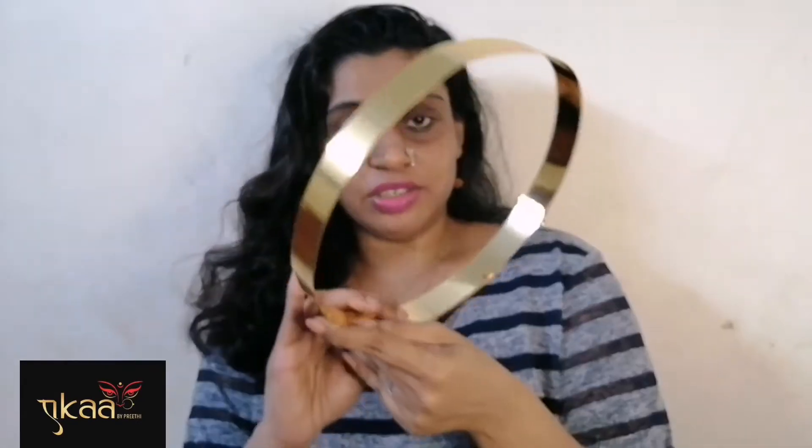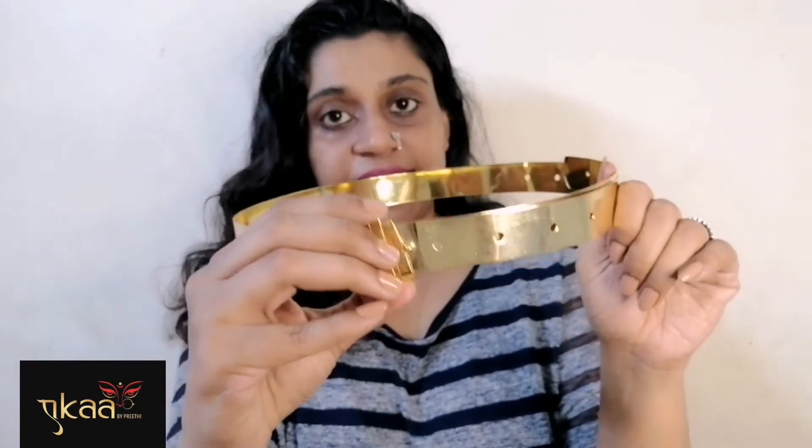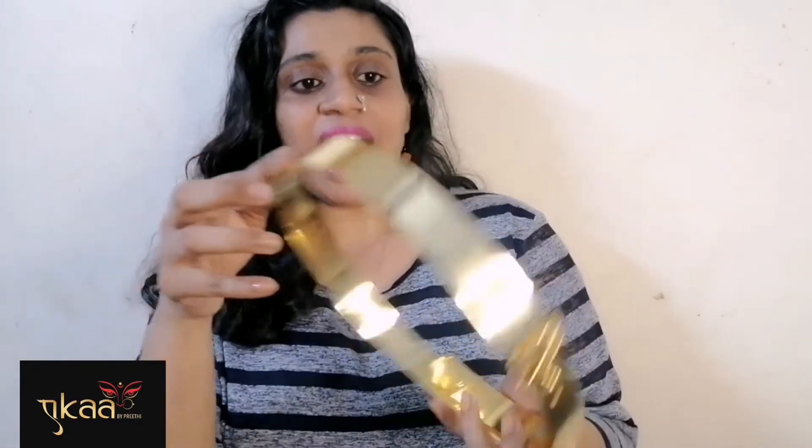The last item is a matte finish hip belt. Many of you have been asking about the quality of this. It can be adjusted — there are holes and adjustment belts to size it. I'm on the healthier side so it won't reach me to demonstrate wearing it, but I think up to waist size 34 can wear it comfortably. Usually dancers buy these, as well as people doing pre-wedding photo shoots and similar occasions. It's quite a moving product but some of you have doubts about the quality.